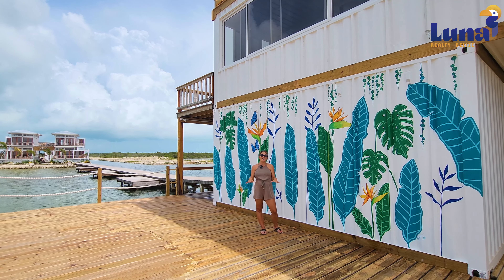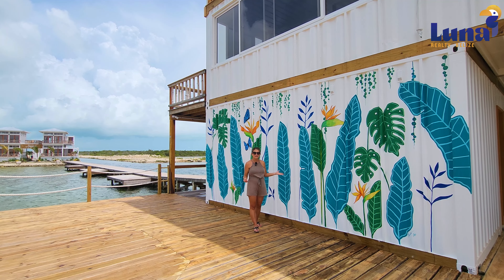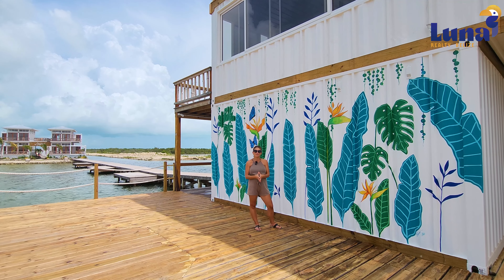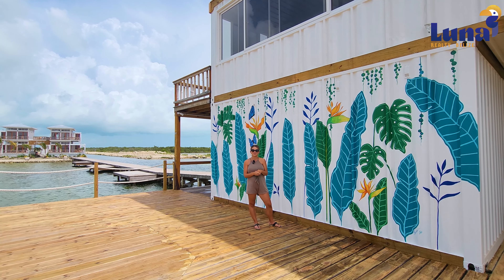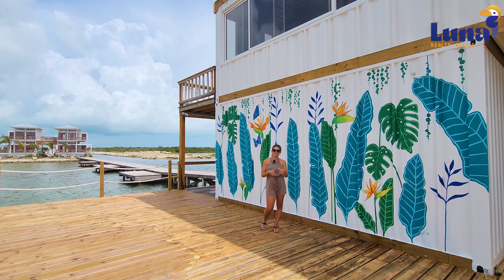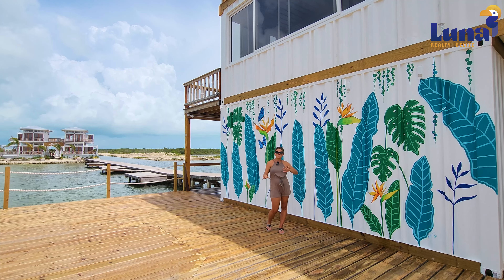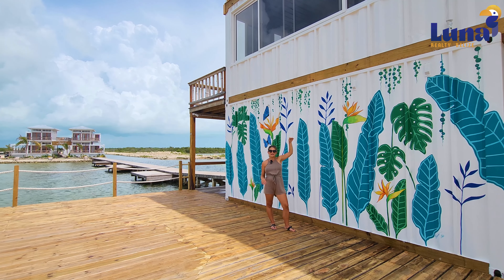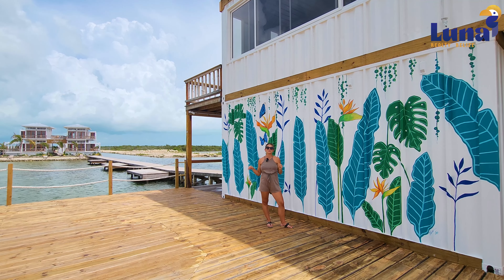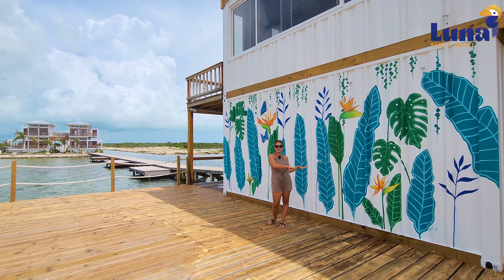Right now I'm standing on the outdoor dock on the first floor. Over the last month, local artist Elvie has finished her mural and is slated to do more art here on the first floor. This is the bar area. She is also working on the interior design of the cottages, getting items ordered from the States to be shipped down and finish off the cottages. The first floor has the bar, second floor the restaurant, and third floor is the lounge area. In front of me we have the pool, and there's tons of outdoor space to lounge, grab some sun, with umbrellas for shade and bar food and cold beverages available.